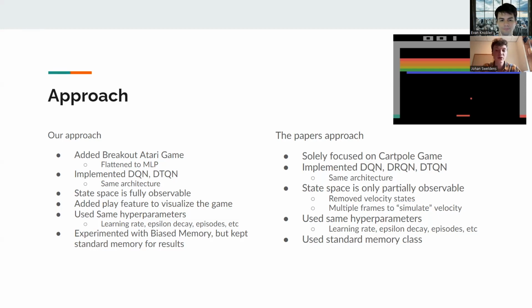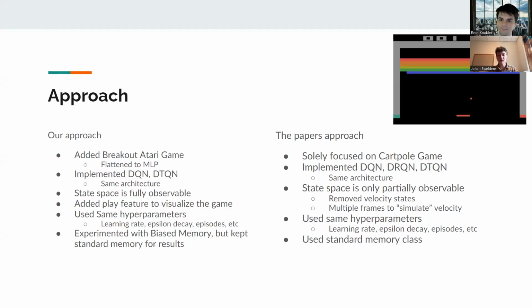Additionally, their paper also introduced and examined the DRQN, which is the deep recurrent Q-network. And we decided to not explore that option since we want to mainly look at the difference between the main interesting effects of using transformer networks and how their attention modules can provide different insights on learning for these games. That seemed to be the main idea of exploration for us. So yeah, we just focused on the DQN and DTQN.